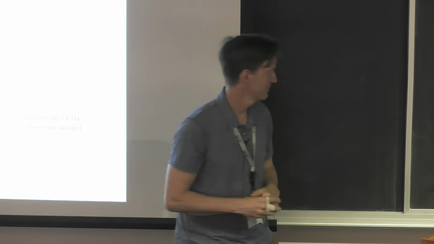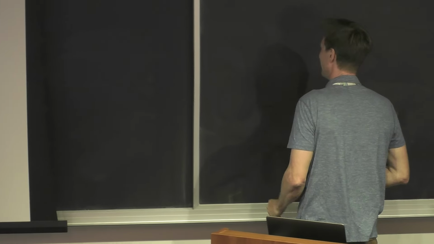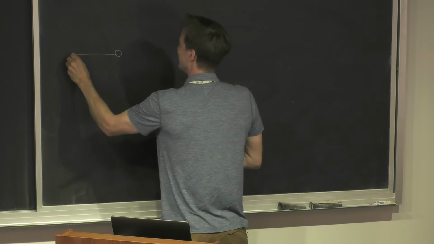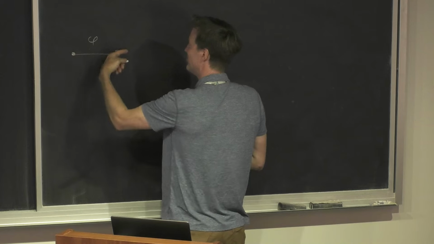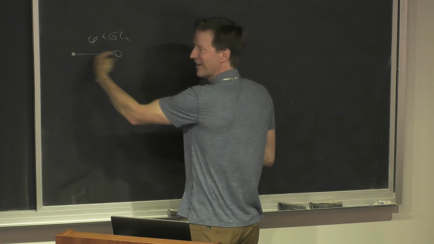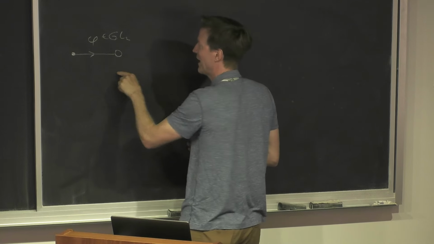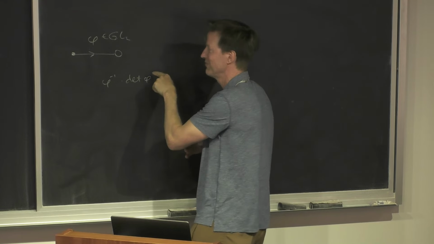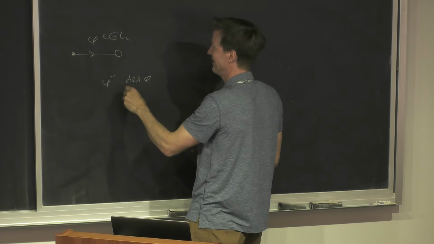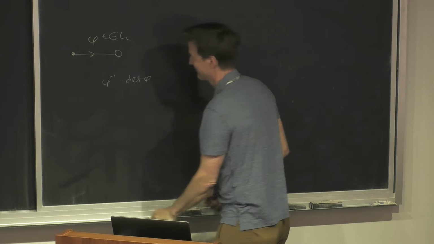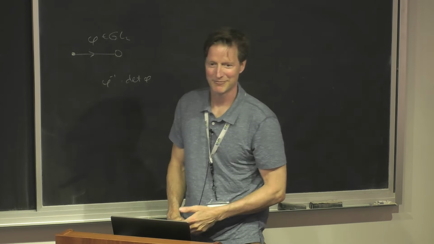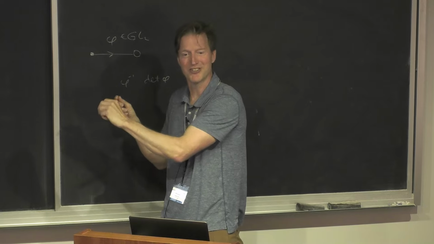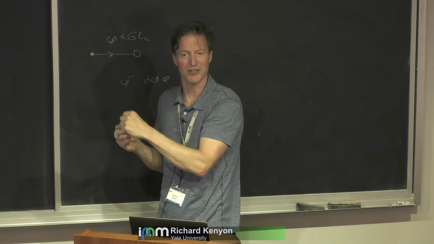But how do you pick a direction of a loop? Right. So you have this GL2 element on an edge, and if you go that way, you get phi, and if you go backwards, you get phi inverse times the determinant of phi, and you just take the product of that. Okay, so the determinants kind of fall out. And in particular, if it's GL1, if it's just 1-by-1 matrices, then you do get the product of the edge weights around the loop.